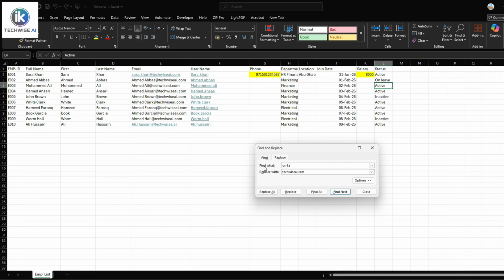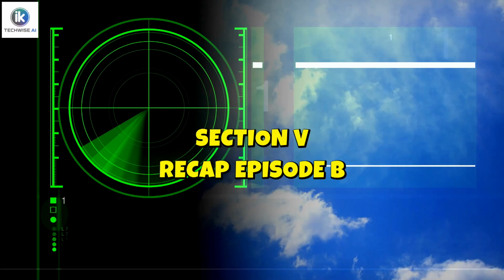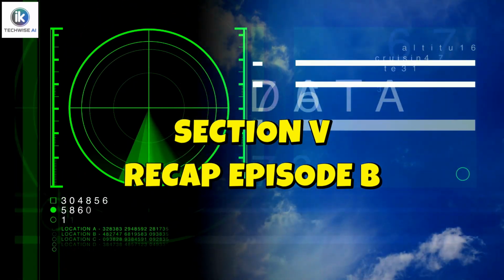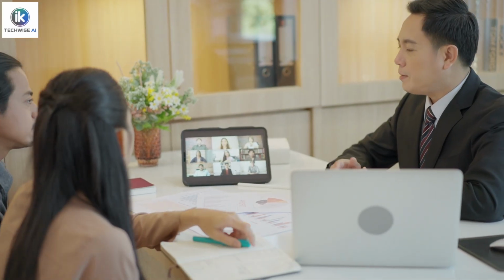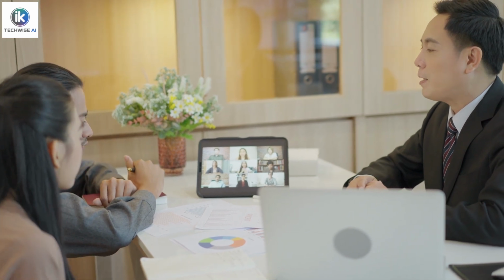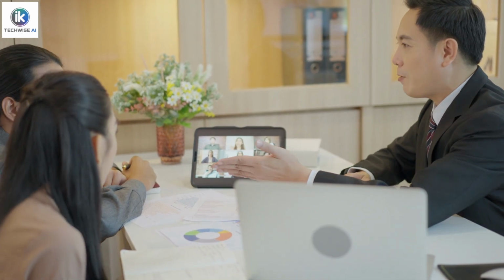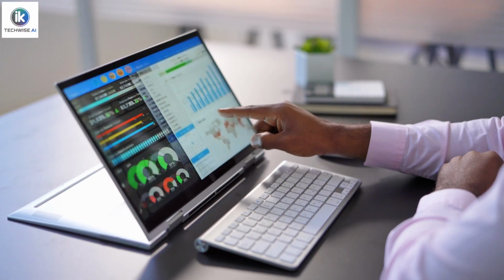And remember the one rule: always check one example before replace all so you don't replace the wrong thing. Interesting fact, one extra space can break matching and give wrong results, which is why data cleaning is the difference between a wrong report and a correct report.